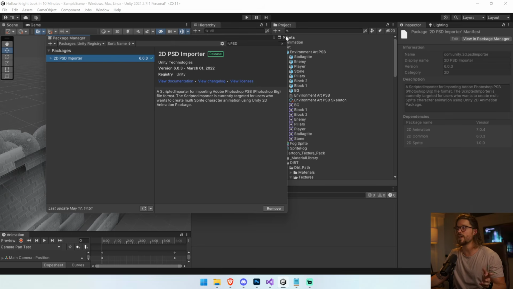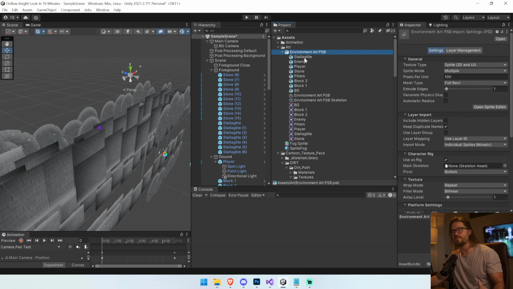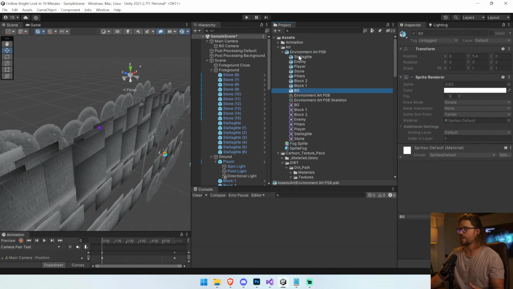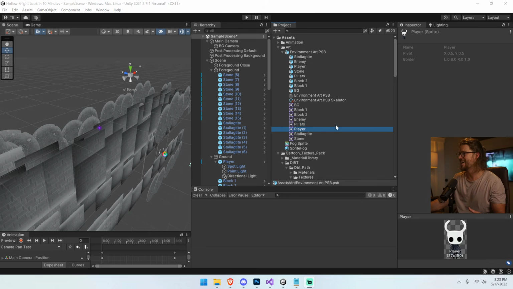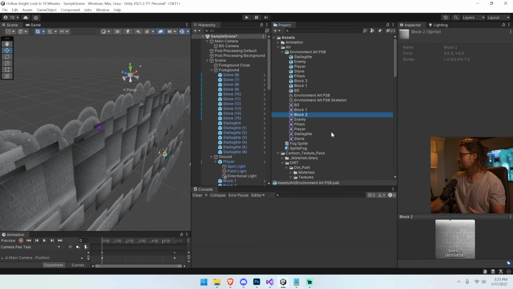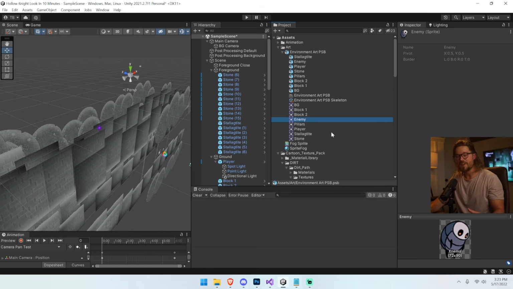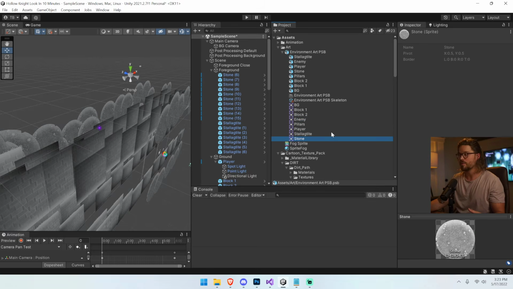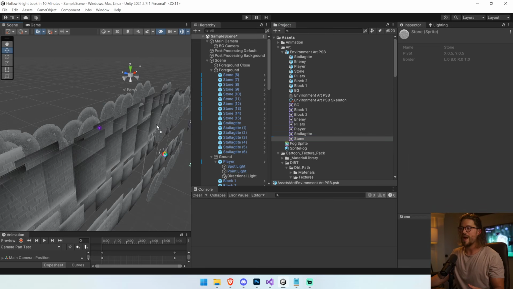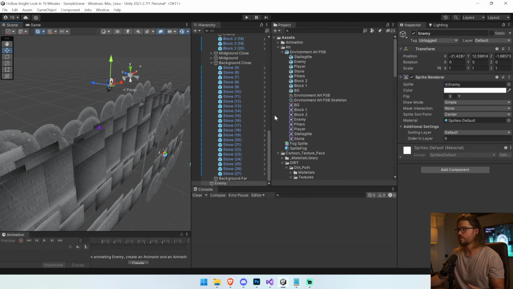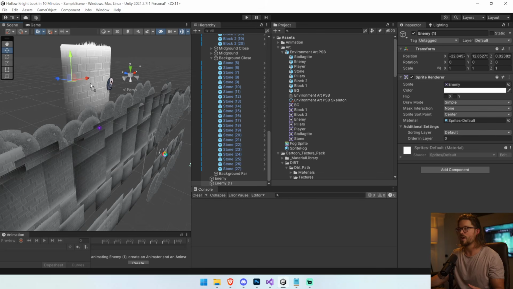Go ahead and install that, and your PSB file will actually create a collapsed sort of file here in your project window. And you can see we have all of our sprites here. So let me move my face here. There we go. So we have all these different sprites here, and these are just the layers, and they're named appropriately, which is really, really cool. So now we can actually just drag these into Unity, and it's going to create game objects with our various sprites here.